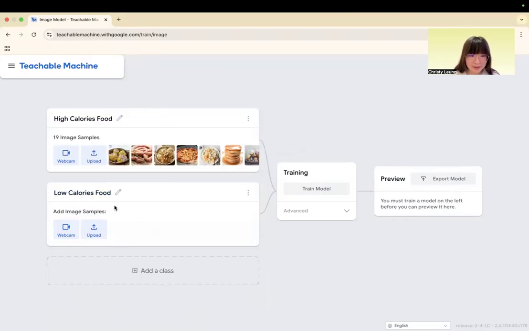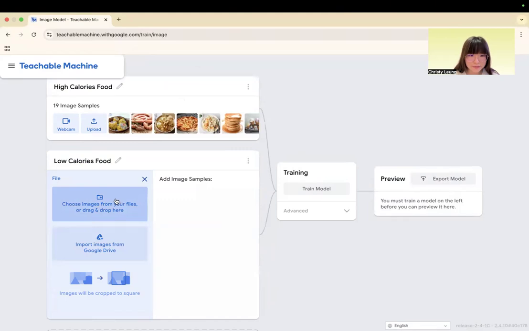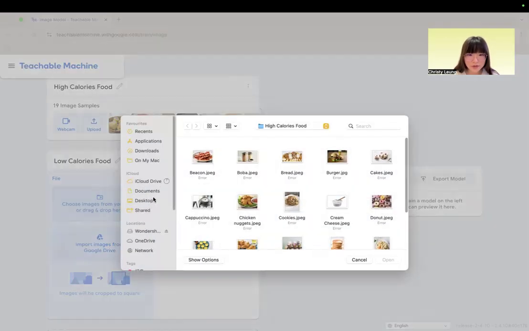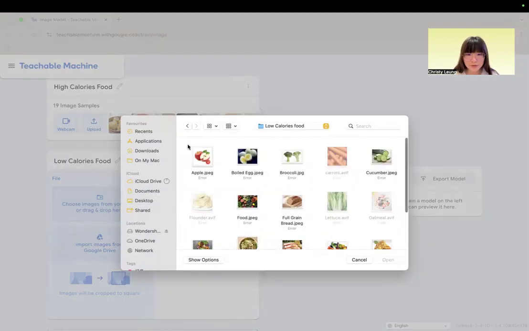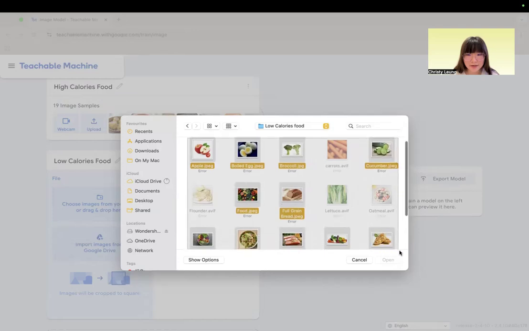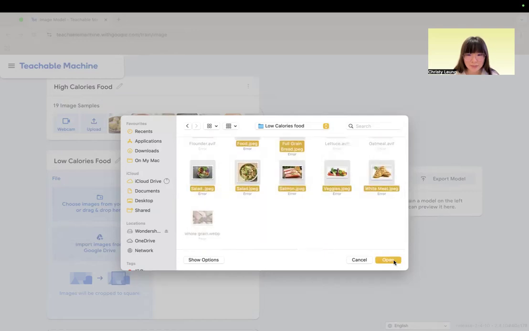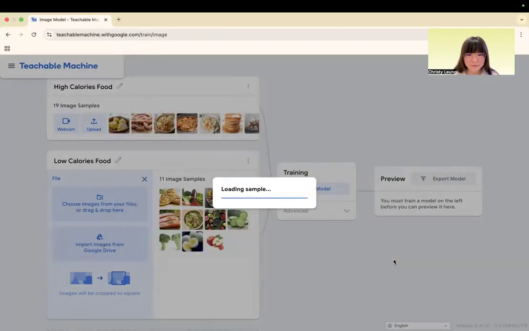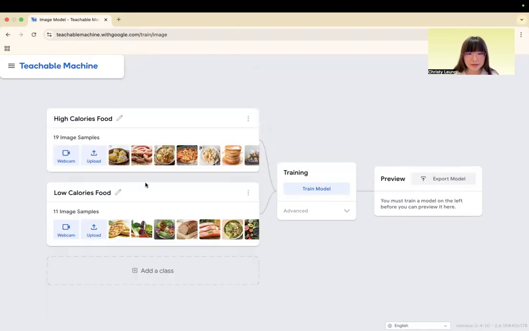And I will do the same thing for low calories food, which is here, low calories food. And I also select all of the images and upload them here. So it will look like this. For the two categories, there are different examples for each of them. And you can also use webcam if you are trying to identify something from your camera.